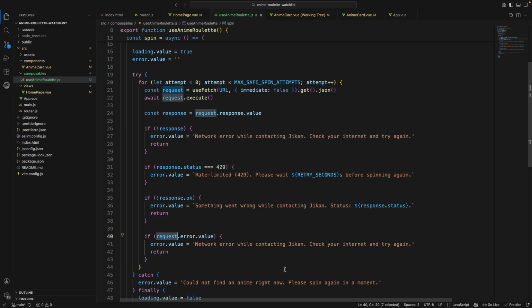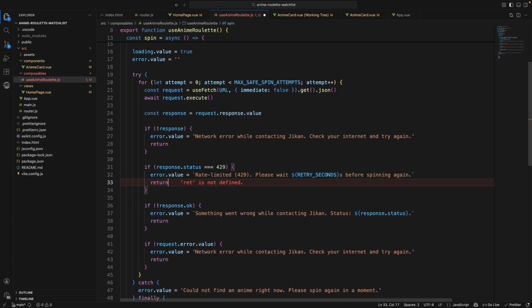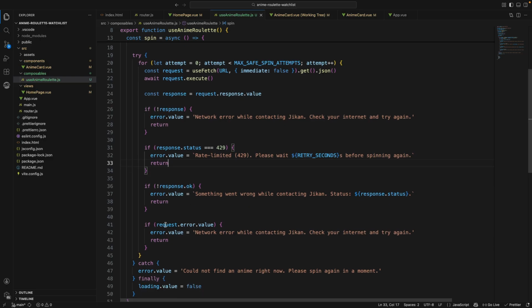It's pretty much a network error too. So this is for the response element, and this is the request. And this is called a failed sooner. We just verify if we need to get out before continuing processing something. And it's what we're telling it. The error for 429. And oh, I forgot, we need to return. Like if there's no response, get out. If there's 429, get out. If it's not okay, get out. If the request has an error, get out. That's it.